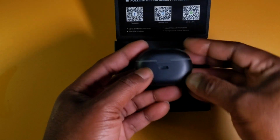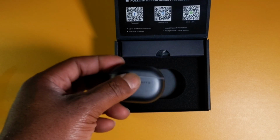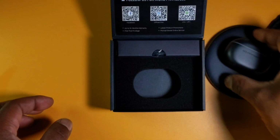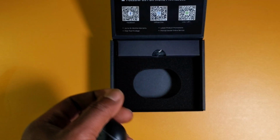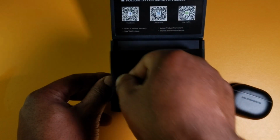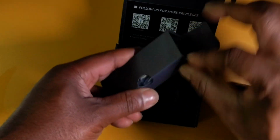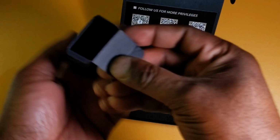Okay, on the back, we got USB Type-C charging, so we got quick charge. Let me see if they have wireless charging. I don't think so. Let me just see. Nope, no wireless charging. Oh well, that's fine. Let's see, they ain't got nothing underneath that. All right, in the little box, I already know what's inside here. Okay, that's it.